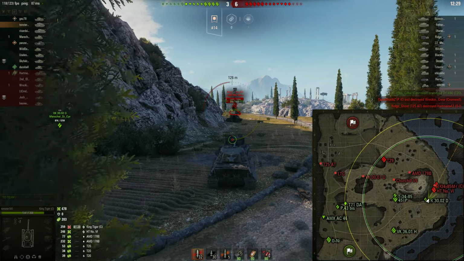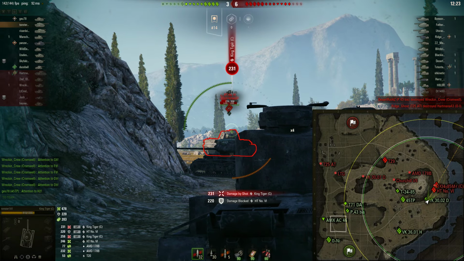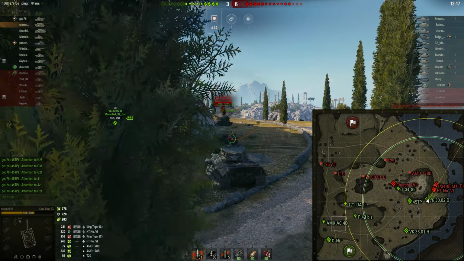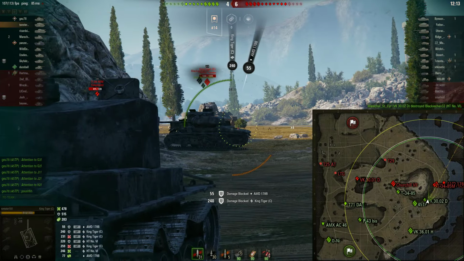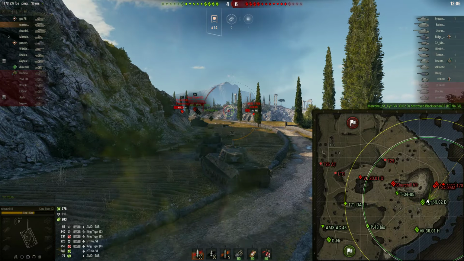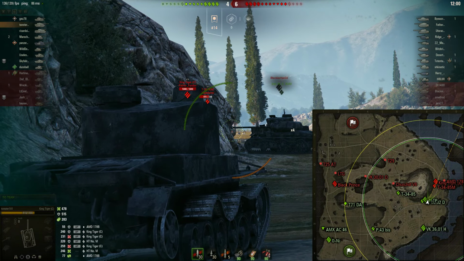Anyway, other guys have covered that, but this is quite good at side scraping because it's got a fair amount of side armor. I don't know exactly how much, but it's like the most German armor. What you don't want to do is show the flat side of your turret in this. The turret cheeks are really, really weak, and it's a very long turret.